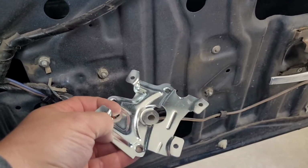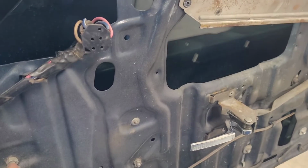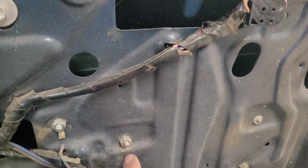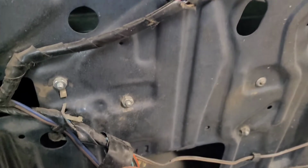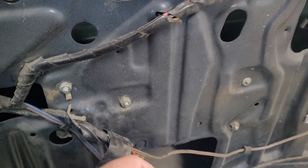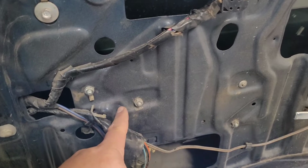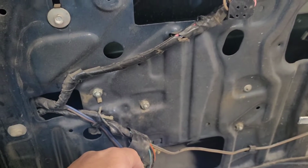If you don't want to cut into the car, you have to undo a whole bunch of other pop rivets, and you're going to wind up having marks like this little grinder mark where people have scuffed up the door a bit. You're not going to see it, don't get me wrong, but there are options. I'm going to take a hole saw to the dimples. Okay, guys, it's time. Let's put some holes in the door so we can get to those bolts.